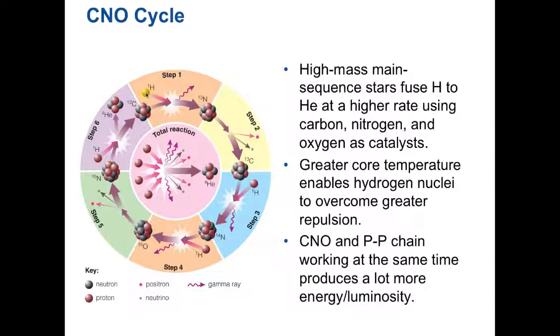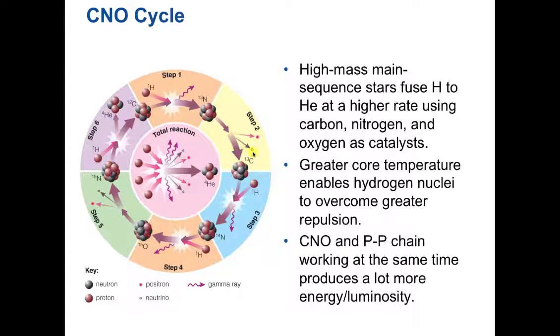And so if you have a hydrogen hitting a carbon, you can get light coming out, and you get a nitrogen atom. This is a proton combining with 6 protons. You get something that has 7 protons. But some light comes out, some energy is lost in the process. This nitrogen floats around in the core of the star, and eventually it decays. It just spontaneously turns into a carbon-13. That's a carbon with 6 protons but 7 neutrons. So a proton in the nitrogen actually gets converted into a neutron.